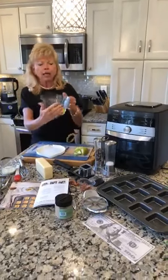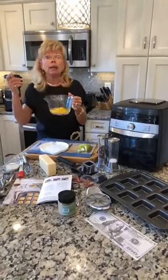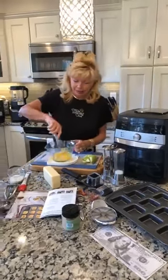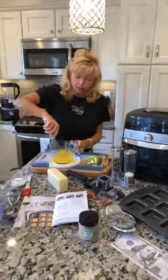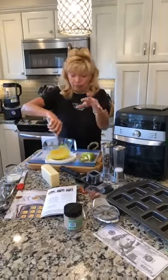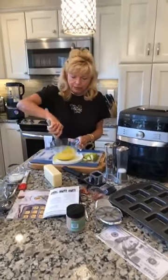So measurements are engraved, so they will never wash off in the dishwasher. Super cool. You can't kill these things. So what we're going to do, so that's our batter bowl, small batter bowl, 4 cup. Then we got the 8 cup one too. And we're just going to whisk these babies up.